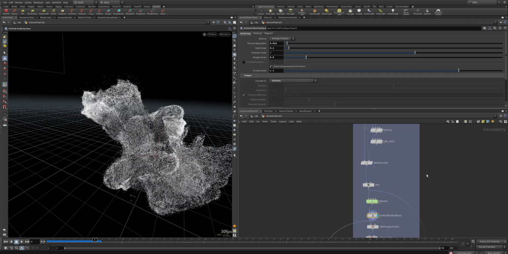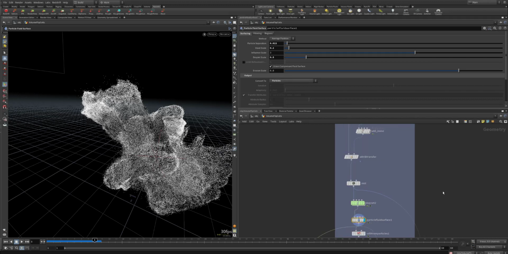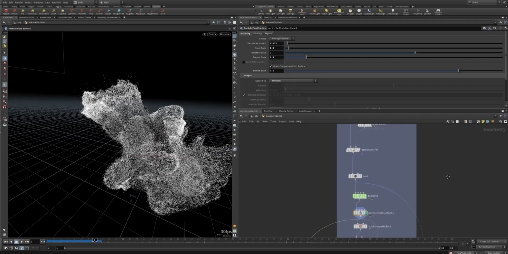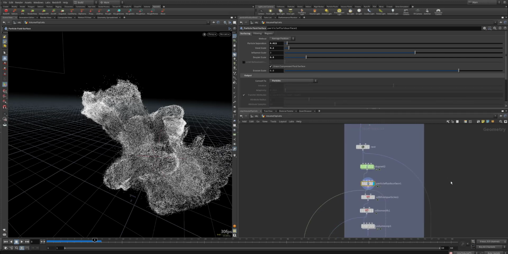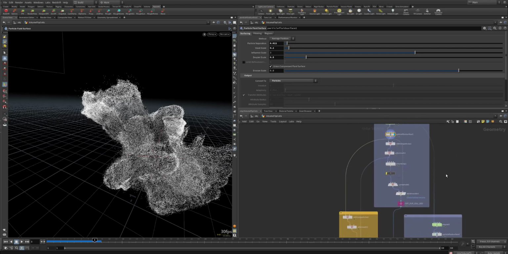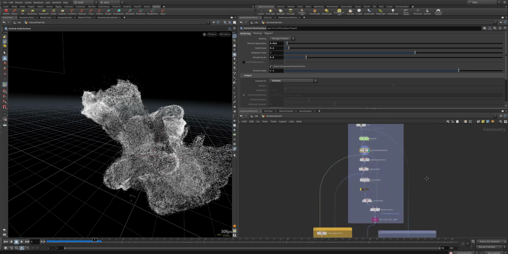And then there is this node, which is a good helper, particle fluid surface. This will help you to transfer all these attributes and do some other posts on your particles, and maybe even directly convert them to surface VDBs or surface polygons. But for now, we just want them as points because we will use this set of points later for other uses.